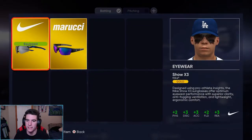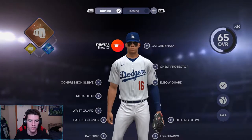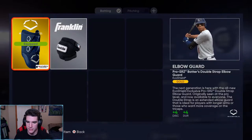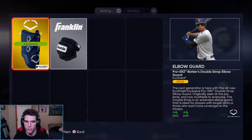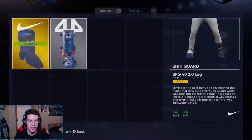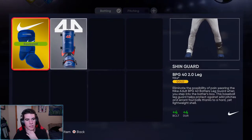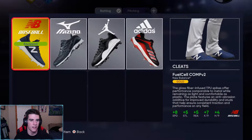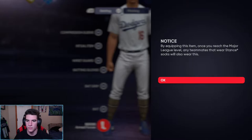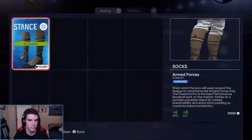We went with the Showtimes Three Nike glasses. We don't have a catcher's mask, no chest protector. We got an elbow guard — it's the EvoShield double strap elbow guard, plus four discipline, plus four durability. We got the Pro Preferred Rawlings glove. Shin guard is the Nike baseball shin guard, and then New Balance Fuel Cell cleats. Pretty nice. We got the Stance socks — we can add those right now. Oh sweet, I forgot to put those on — we got those yesterday, given to everyone.